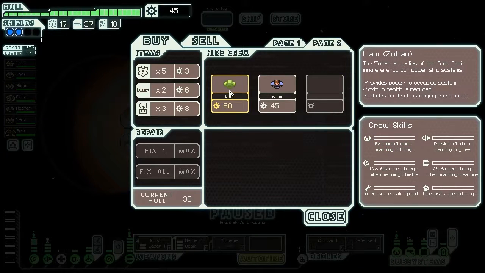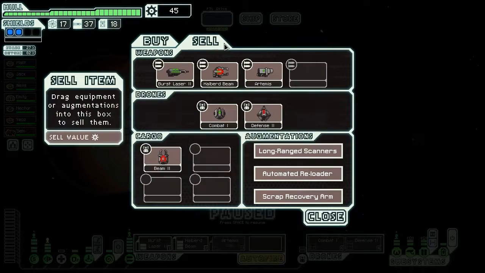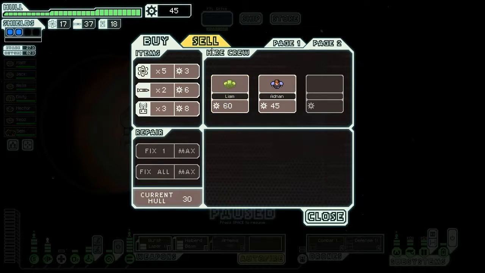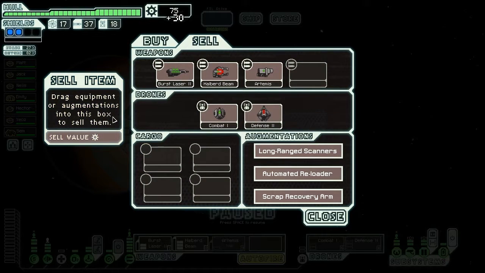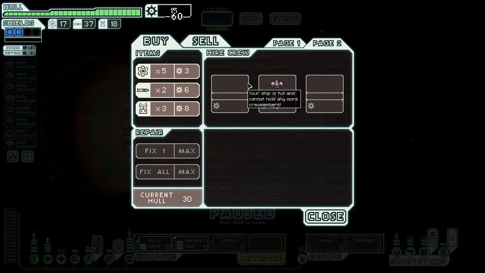Oh, we could get a Zoltan. Okay, we gotta do that. We gotta get the Zoltan. So that means we have to sell something to be able to afford him. How much does he cost? 60, so we need 15. Oh, I hate these beam drones anyway. So we can definitely get him.